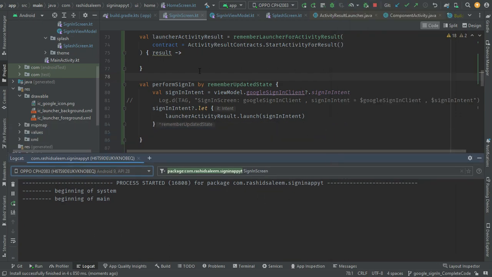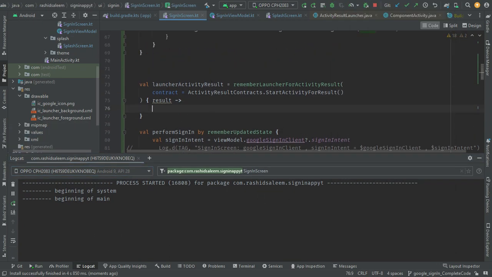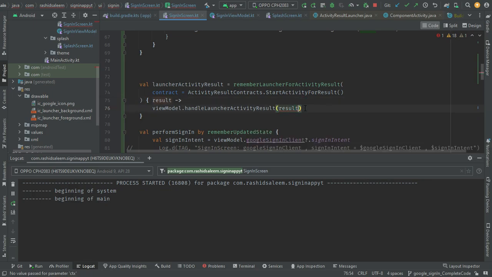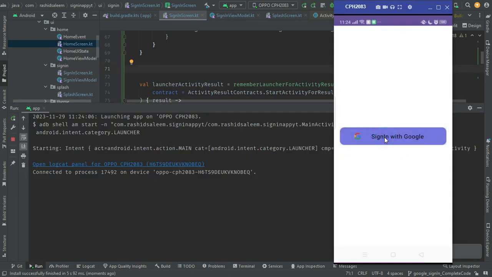This is because we haven't handled the launcher activity result. So view model handle launcher activity result and result, and pass the context as well. So let's run it. So click on sign in with Google, and yes, we are navigated to our home screen.